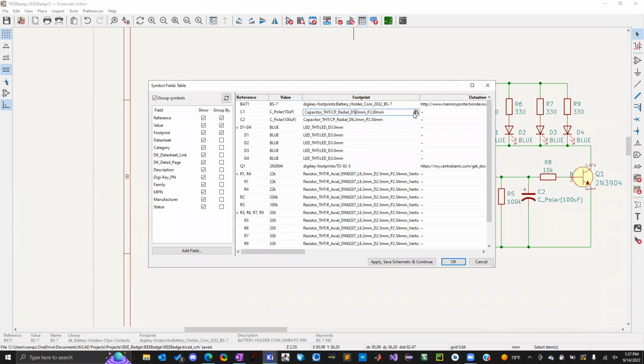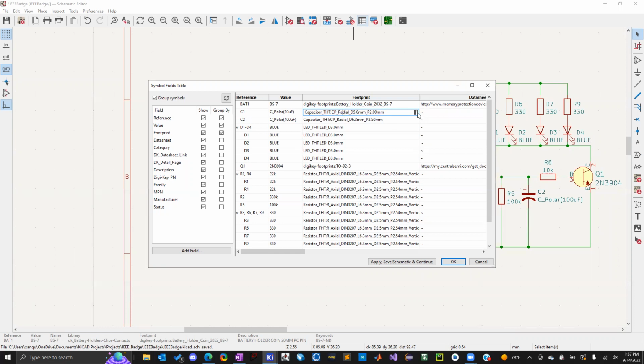There are two types of components. If you've seen your basic resistor, it has leads on both ends. That type of component is called an axial component. If you were to draw an axis through the resistor, it would go all the way through, which is why it's called axial. The other type, which is more common for capacitors, is called radial, which is when the leads of the component are both on the same side.